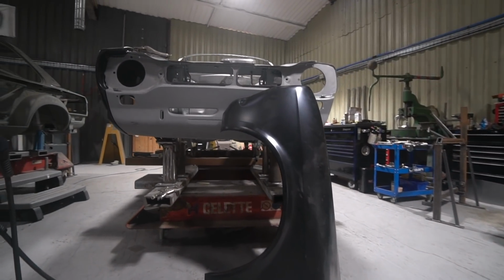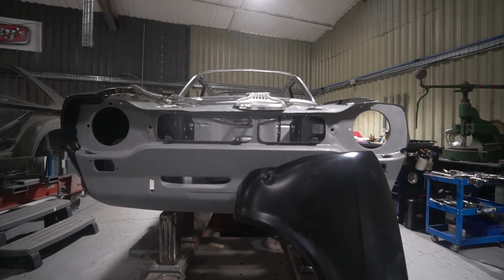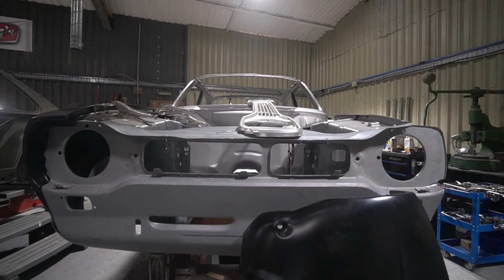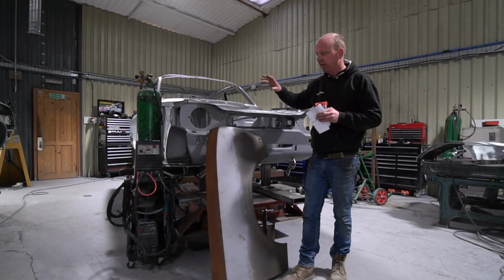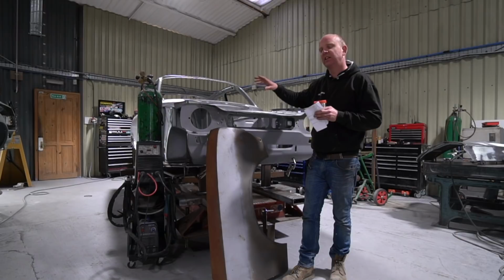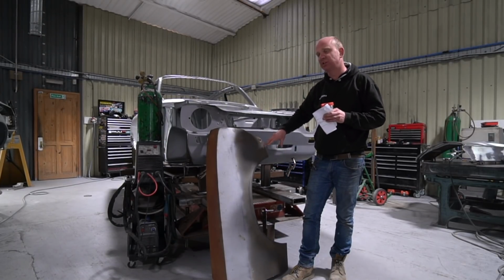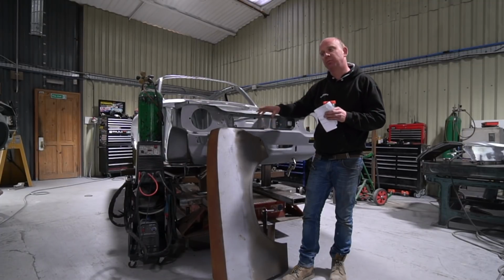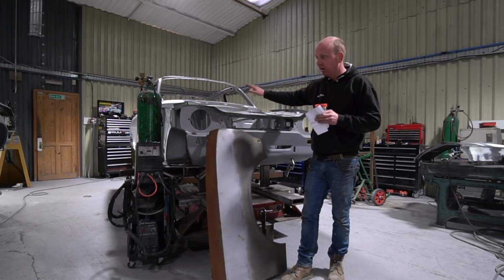So what we're going to do is hold fire until we can get some bubble arch front wings, because although we're not using standard bubble arches, the bubble arch front wings are actually quite close to the shape we want. Not there, but they're quite close. So we're going to try and see if those are a better fit than the standard type wings. And rather than grafting a modified bubble arch into the standard wing, we might try modifying the bubble arch, if that makes sense. So anyway, we're going to park that problem for now.